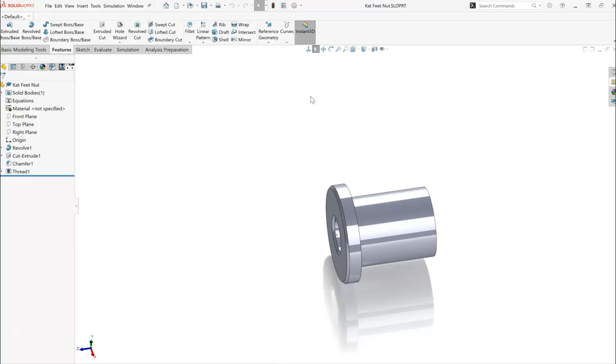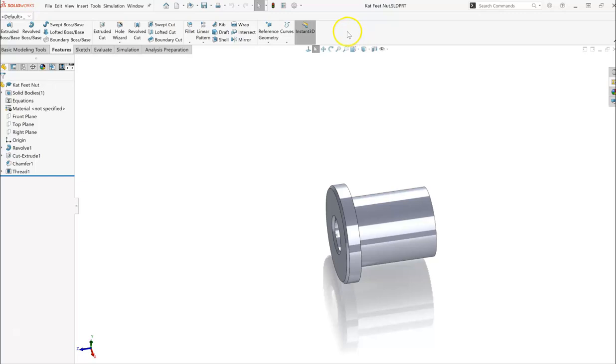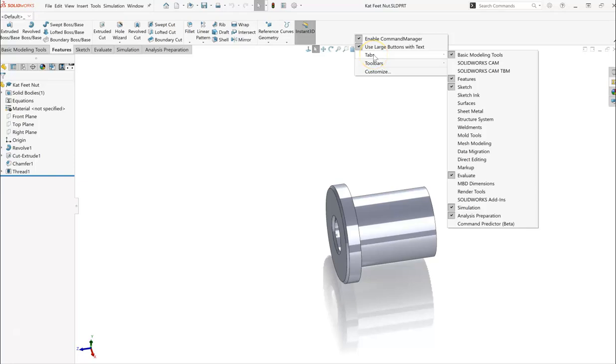The other thing is with these menus that give us these different options, if I right-click out into this blank space and I look under my tabs, this is what creates the tabs underneath, and you can see the ones that I have active, such as features, sketch, and so on. I can add other ones as well that will also give me different options under those tabs. I like to keep mine minimized and just keep the minimal amount of tabs up there that I generally use, and it just keeps it a lot more streamlined and a lot less chaotic and confusing.